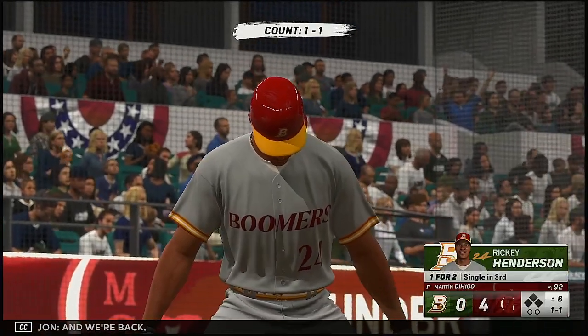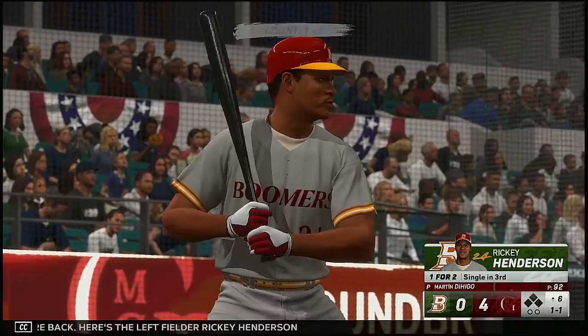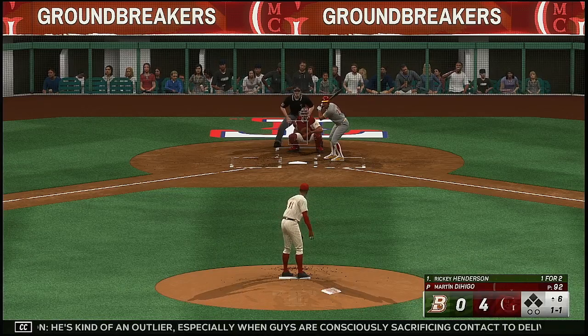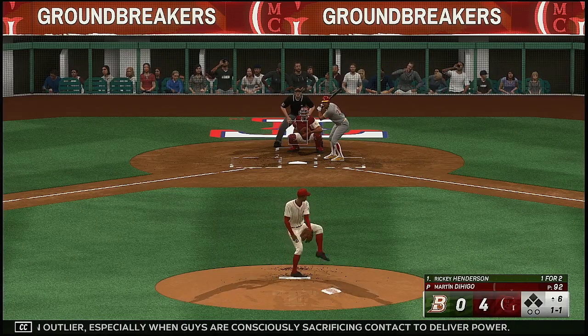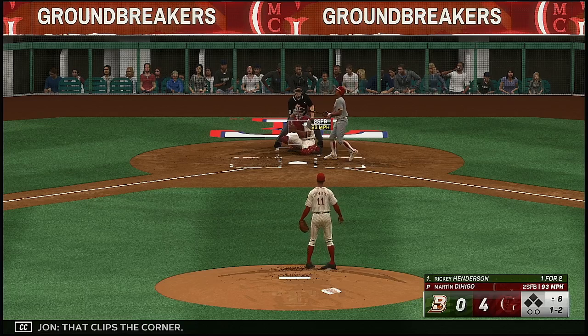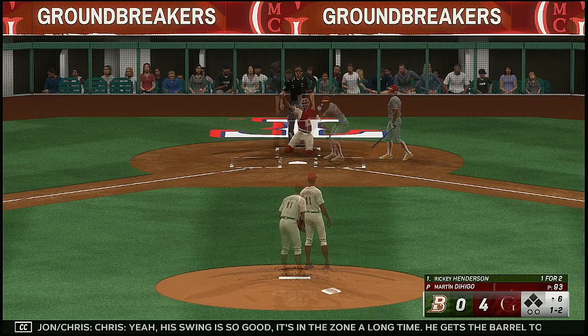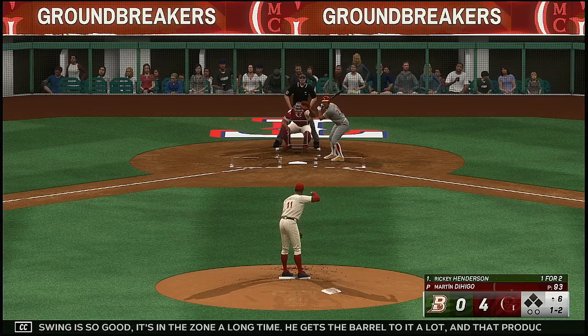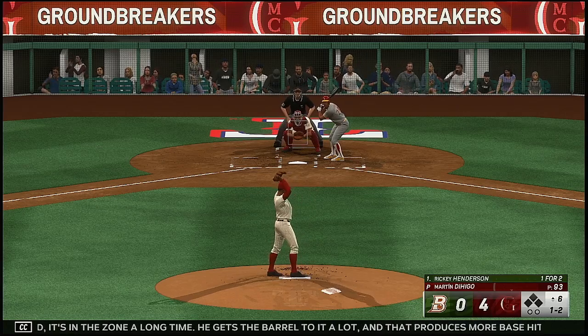And we're back. Here's the left fielder, Ricky Henderson. He's kind of an outlier, especially when guys are consciously sacrificing contact to deliver power. That clips the corner. Yeah, his swing is so good. It's in the zone a long time. He gets the barrel to it a lot, and that produces more base hits.